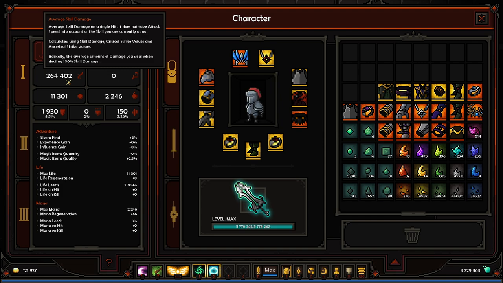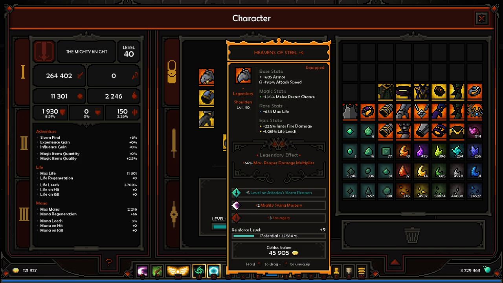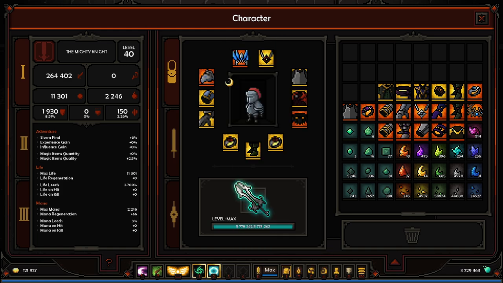It might be possible to reach higher with other weapons, I'm not sure, but this is the highest I've gone on any of my characters. Let's look at legendaries. Of course, you've just seen Heavens of Steel. I think this is the most important legendary for this build, because it multiplies Reaper damage. And since all our damage comes from Reaper damage, that's a lot from a single item.